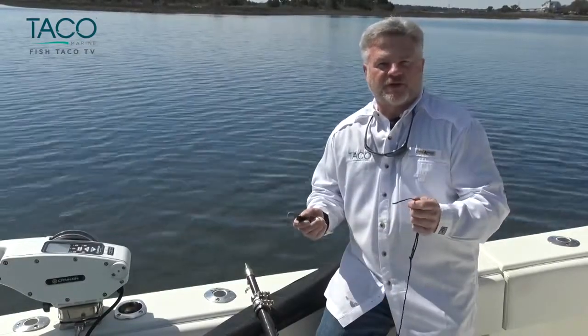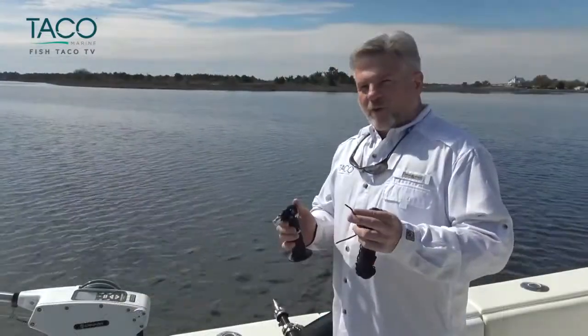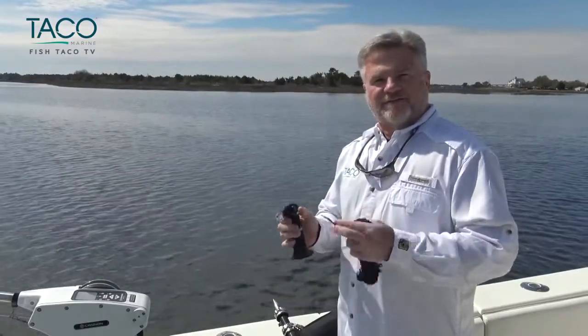One thing you want to make sure that you do when rigging your outrigger poles is do everything that you can from the deck. You want to make sure that you run your furthest line furthest aft towards your motors. That way you don't disrupt the short and medium bait when pulling in and checking your long baits. So let's get started. I'm going to show you how to rig this. When you're working with the braid, cinch the end of it. That way it keeps it from unraveling when going through the guides.